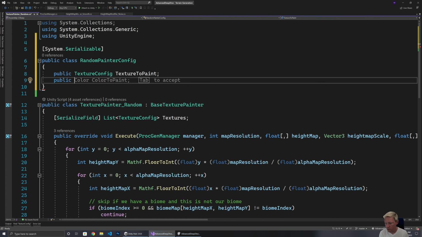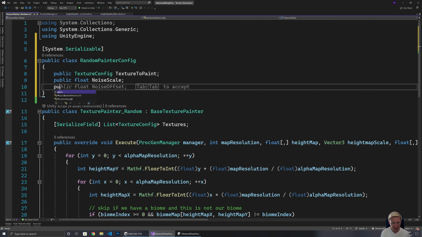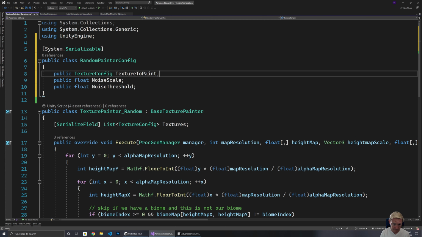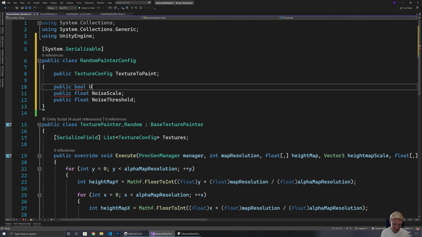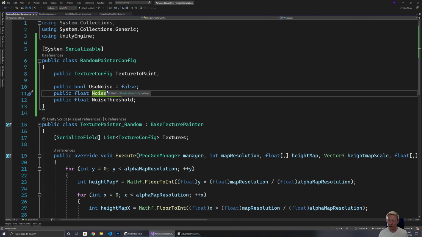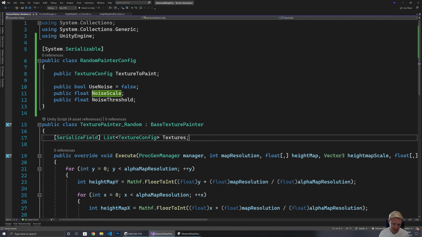I'm also going to set up a noiseScale, which we won't give an initial value, and a noiseThreshold. And for good measure, usePerlinNoise, or useNoise. That way, if we want something that is just pure random, it can be pure random. Otherwise, we can use a Perlin noise with it.